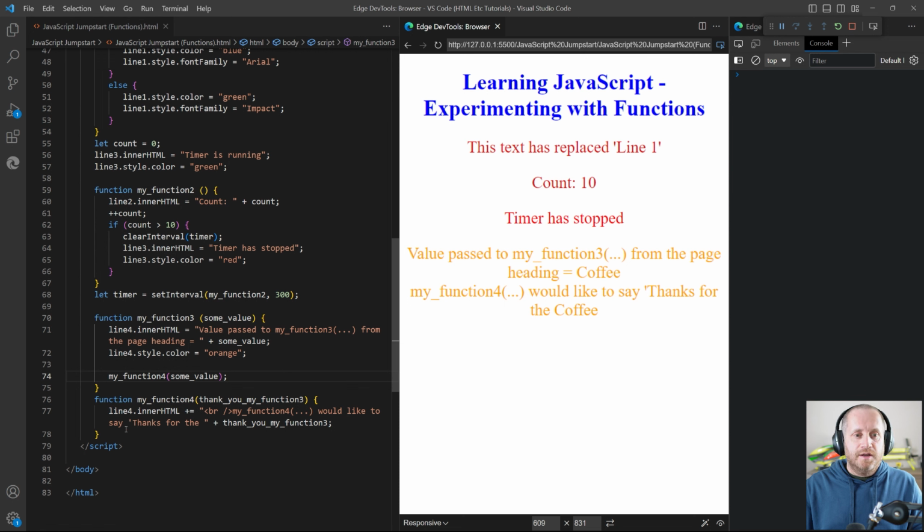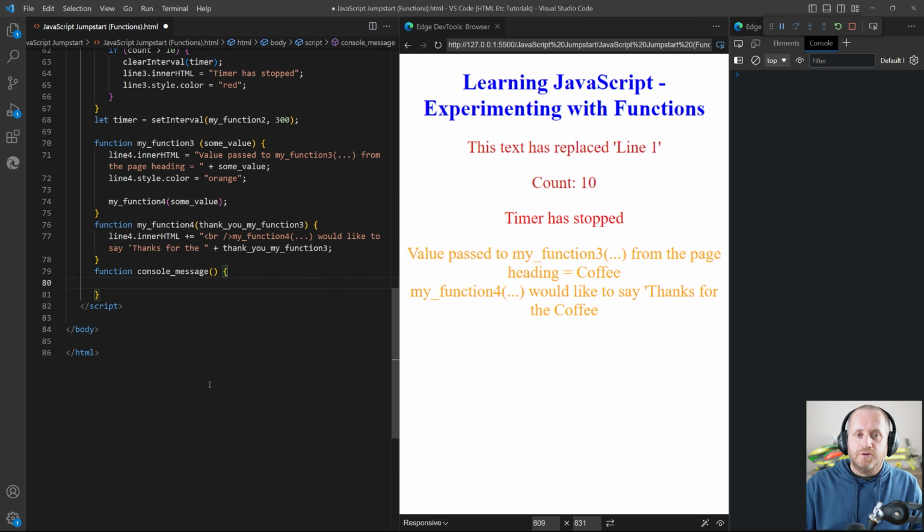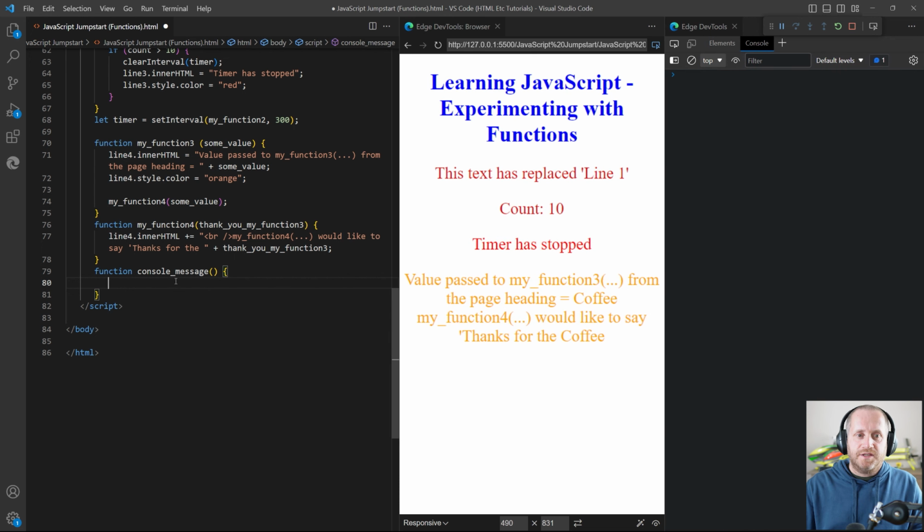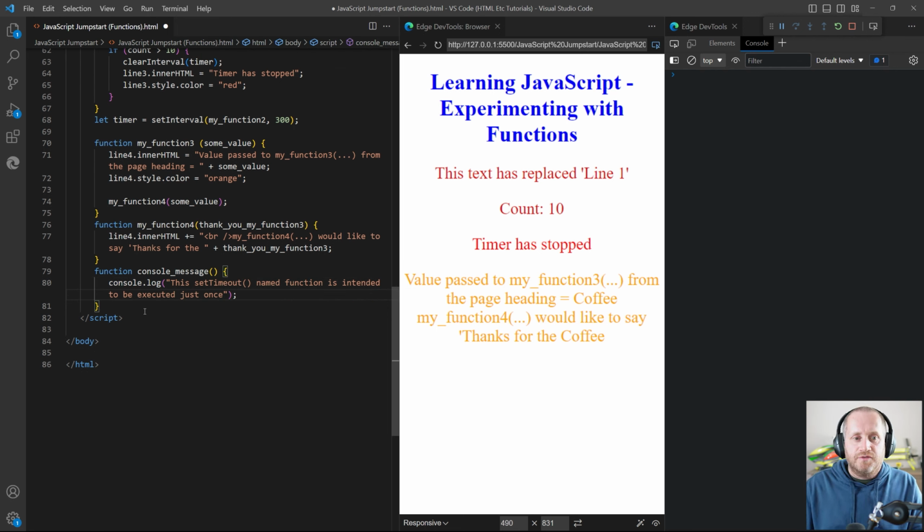This is important because it's about anonymous functions. I find this strange. A function without a name. So here's a great example. We'll call the console log function again. I'm not going to add any more HTML elements. And that brings us to the next JavaScript function that I need to show you, which is the set timeout function. And what this does is it calls the function just the one time rather than at regular intervals like the set interval function.